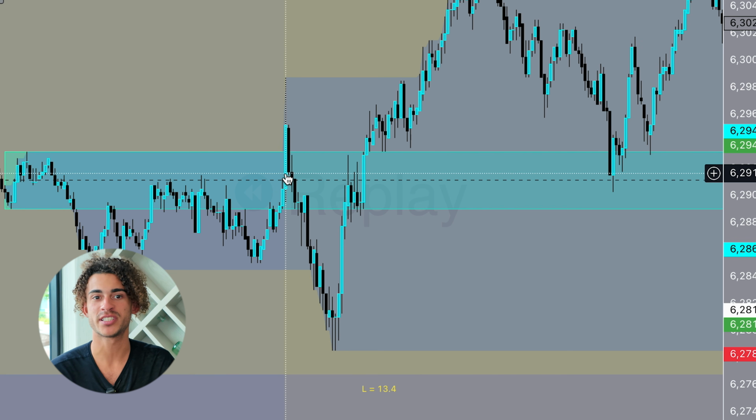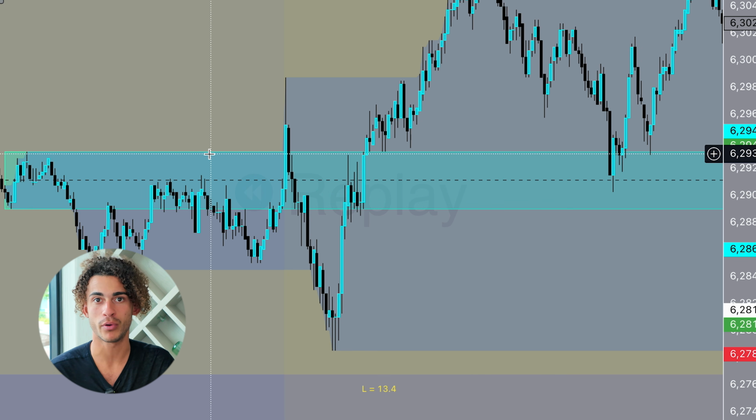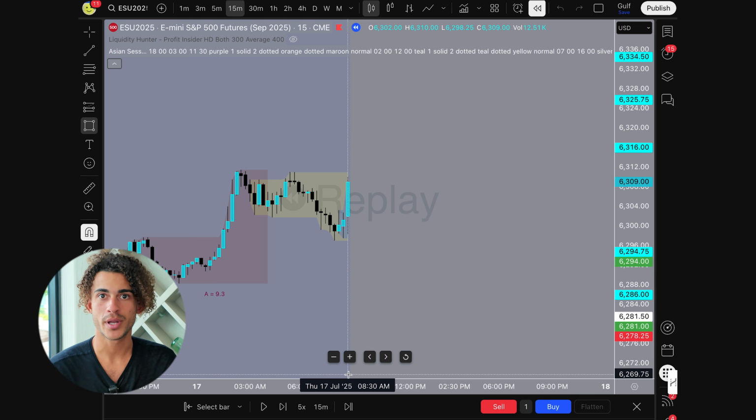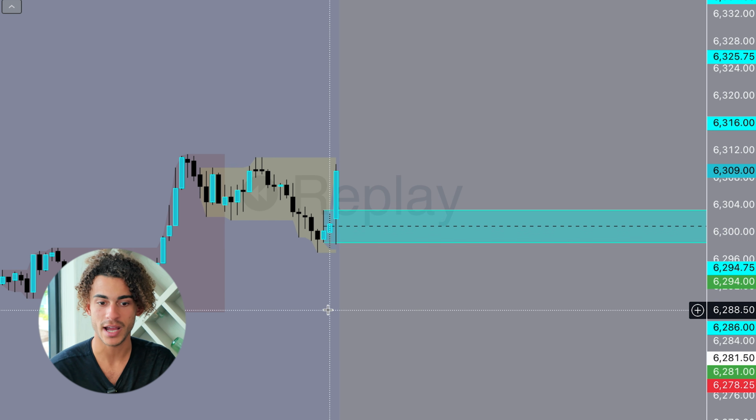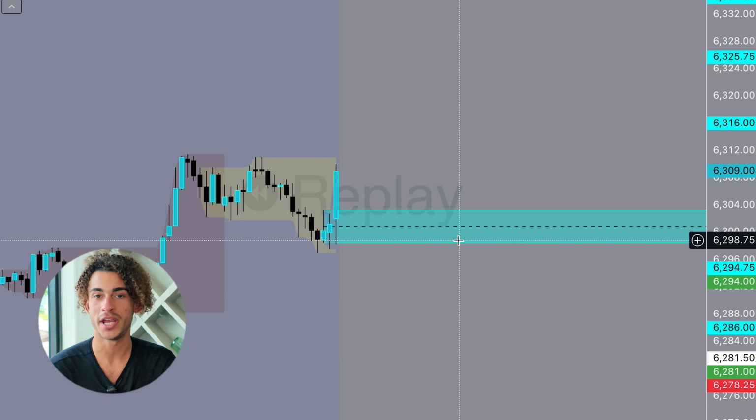I also don't trade this setup if this range is bigger than 10 points, because that would mean our stop loss is too big and we're not having good risk management. So here we are on the next trading day. Again, you guys can see all I'm doing is marking out this first candle at 8 a.m. on the 15-minute time frame, top to bottom. And now we are patiently waiting to see if we're going to get a break above or below this zone.